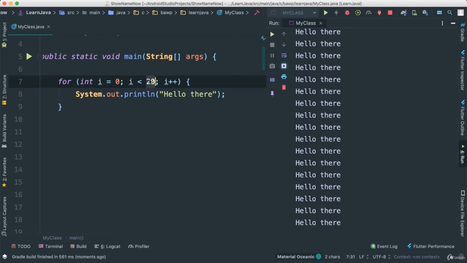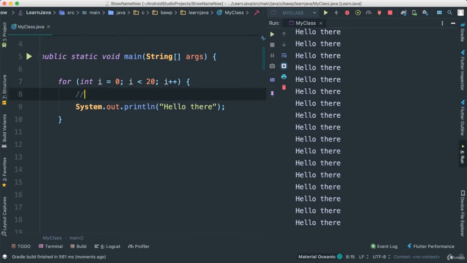So this number here will determine how many times we are going to see whatever is inside of our curly braces there. Okay, because this is the body of things that will run. So I can say, will run this code here. Very good. Now I'm going to show you something really awesome here.